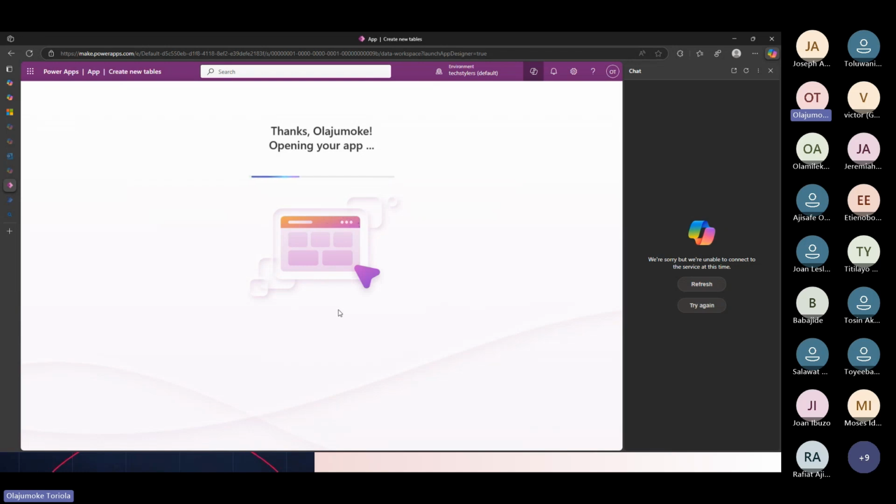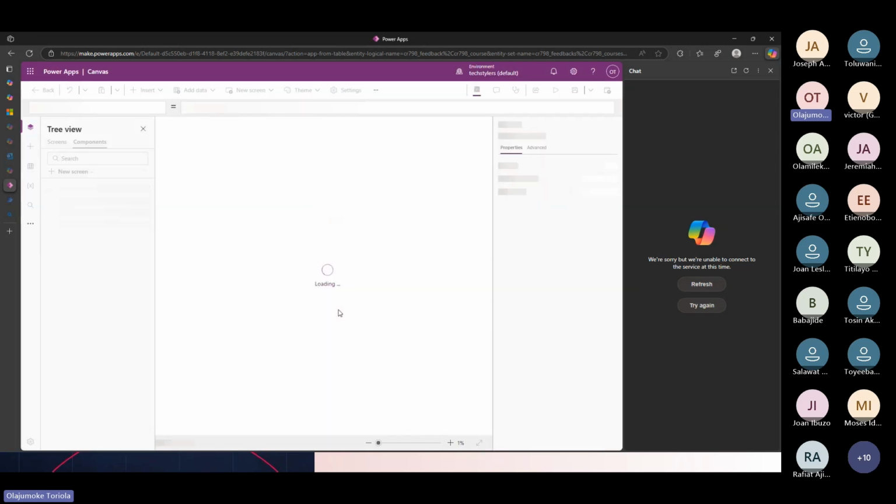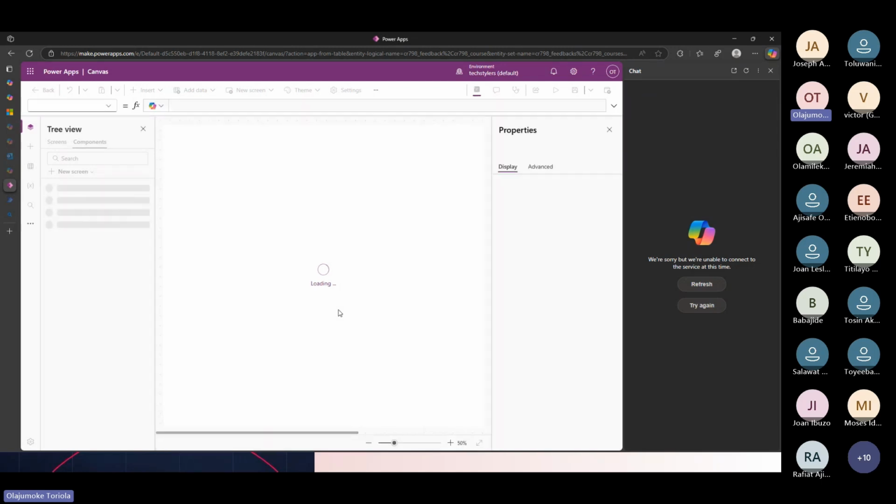I don't need to think so much. I don't need to code. Yes, we know that Power Apps before now is a low code application. More importantly, I will still need to learn the formulas. I will still need to learn some of the syntax that is being used within Power Apps. But in this case, what I've just done is give it natural language, and it has already built an app for me, which I can improve on as time goes on. So this is what your Copilot within Power Apps can do.